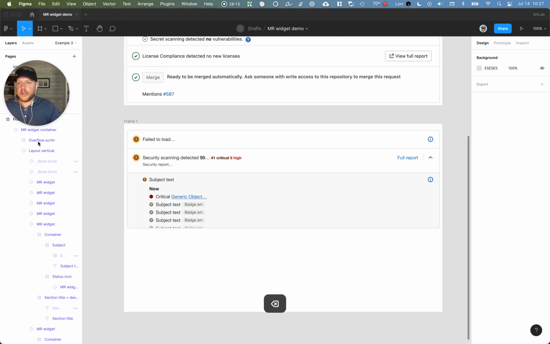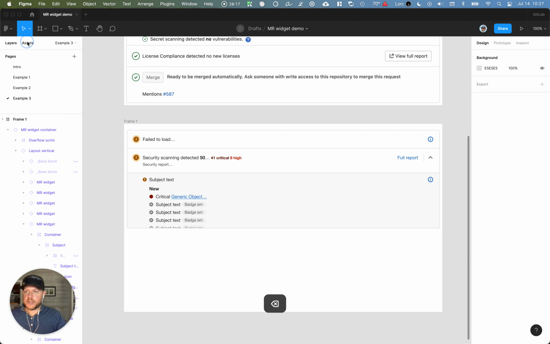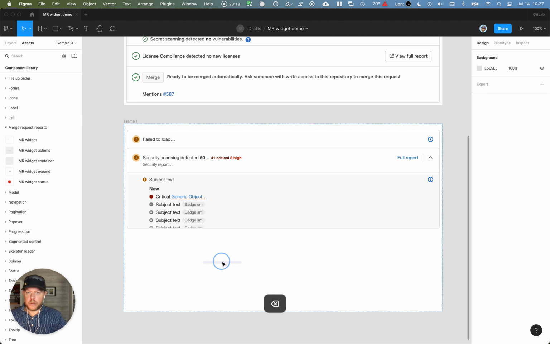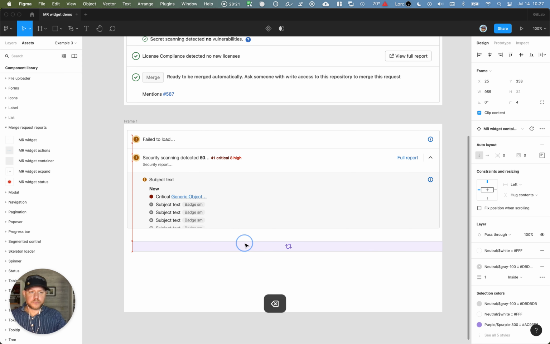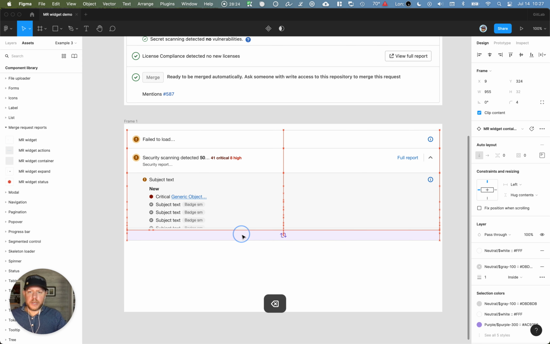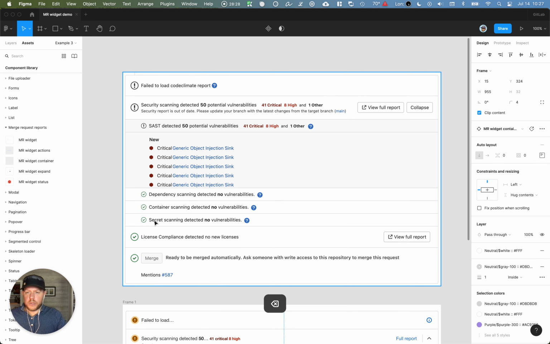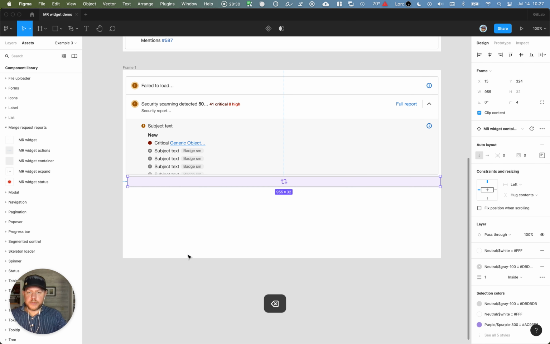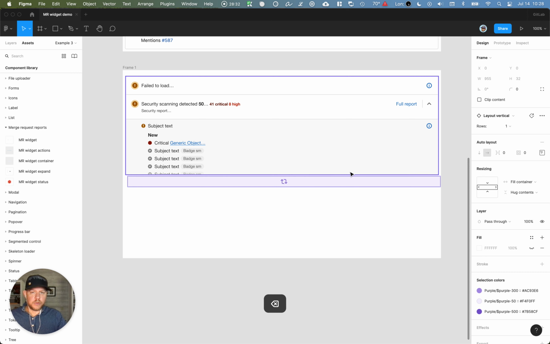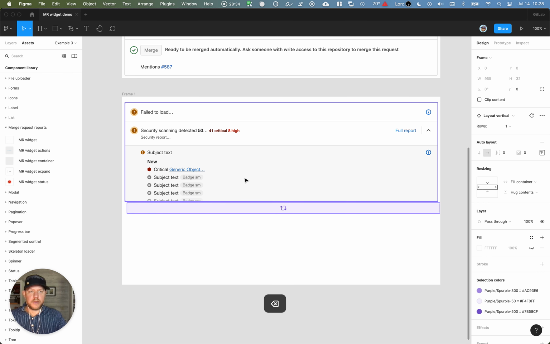So let's go ahead and go back over to our assets and drop in the container. We'll go ahead for now and just set that close by. And I'll do 1, 2, 3, 4 items in this one, just to round that out. Again, I'm not messing with anything in the merge.